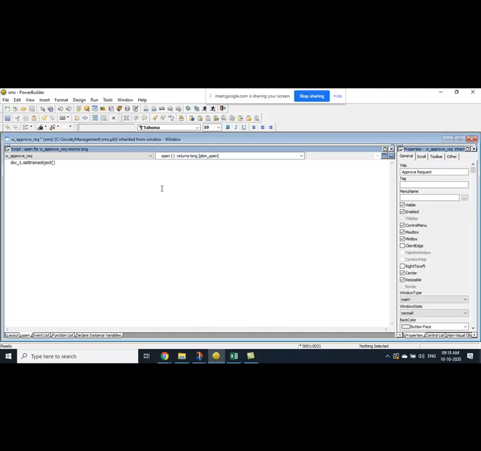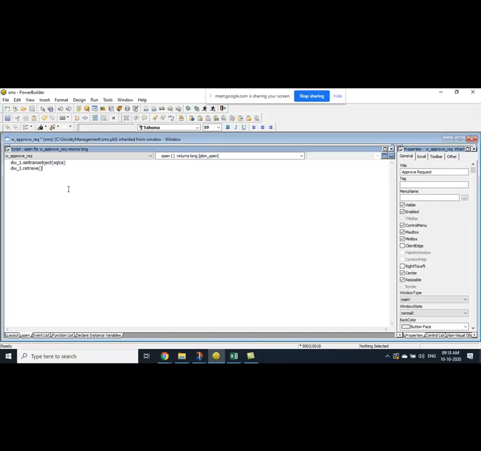This line is written first, SQLCA, and that is the reason we are writing it on the open event of this window, because whenever we open the window, the open event gets executed first, right?